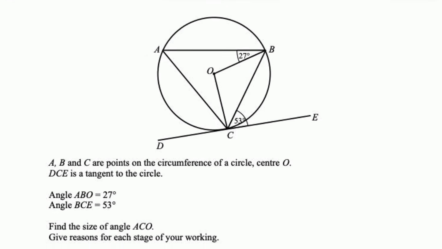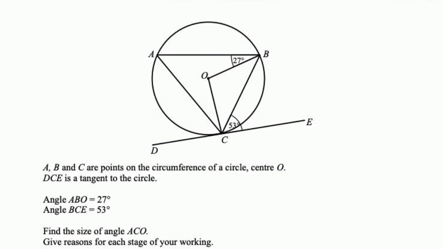So with this one, there's two ways you can solve. There's actually multiple ways you can approach this. But again, look at this and think about what theorems do I know. Well, there is a tangent. There's 3 theorems with a tangent. One is that a radius meets a tangent at 90. So immediately, you know that this angle here, I should actually use a different color, you know that this whole angle here is 90. So immediately I can do 90 take away 53, and I know that this here is 37.